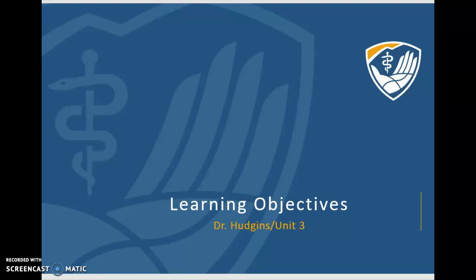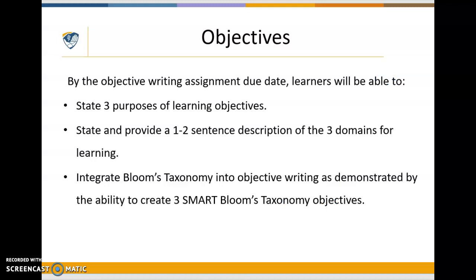In this week's unit, we're going to be discussing learning objectives. By the objective writing assignment due date, learners will be able to state 3 purposes of learning objectives, state and provide 1 to 2 sentence descriptions of the 3 domains for learning, integrate Bloom's taxonomy into objective writing as demonstrated by the ability to create 3 SMART Bloom's taxonomy objectives.